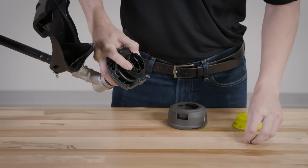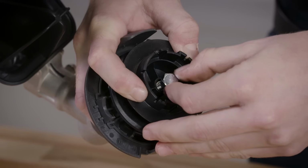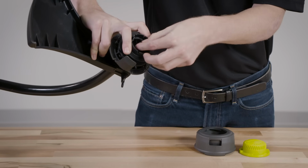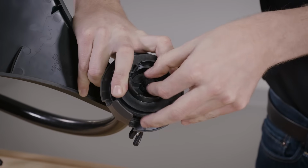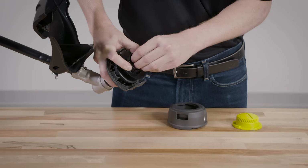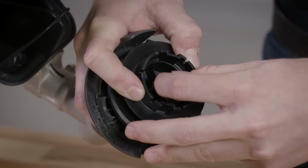Secure the spool in place by pressing it firmly into the upper housing and installing an M8 bolt into the opening in the arbor. The bolt is different for a curved shaft or straight shaft trimmer. For curved shaft models, install the black bolt and turn clockwise. For straight shaft models, install the silver bolt and turn counterclockwise. In both cases, make sure the bolt is fully screwed into the arbor and do not over-tighten.